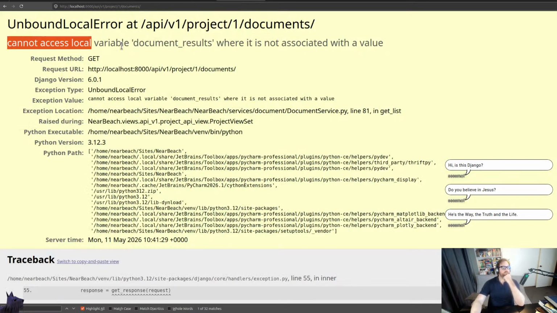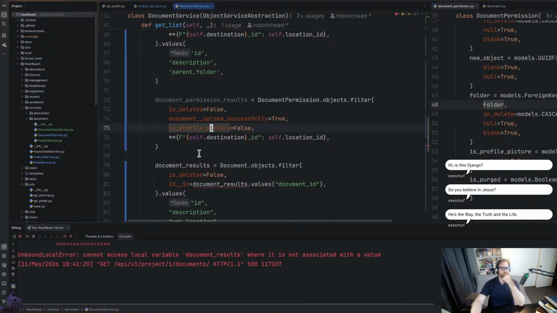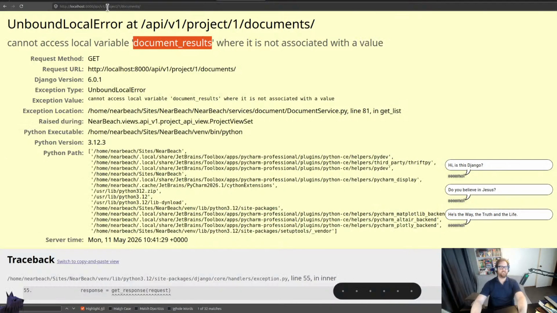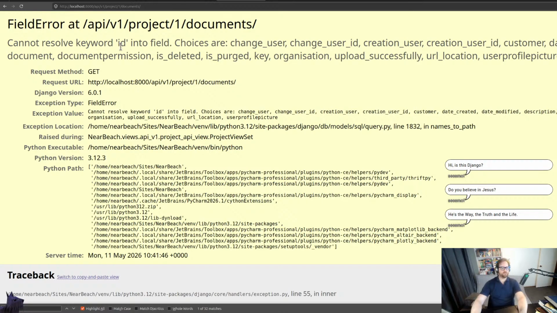Alright, cannot access variable document results when not associated with a value. Alright, cool. So we've done something in here. Oh yeah, we've got to copy this, paste it into here. Cool, he's done. Now we just wait. Alright, cannot resolve ID.